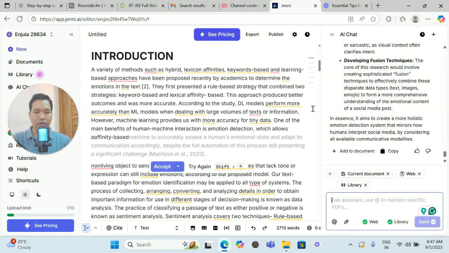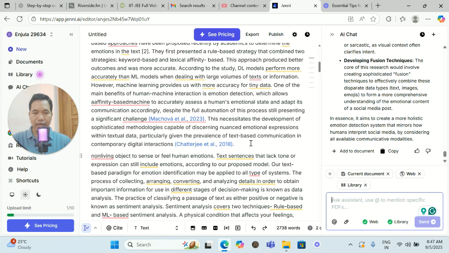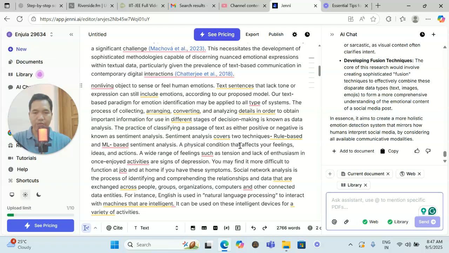So these things are given. You can write and then rewrite. If you want to accept here, you can accept these things. It will come automatically. See where the citation is. It is automatically giving you the citation from where it is coming. Give the citation. See here. Again, the citation is coming from where it is being taken.